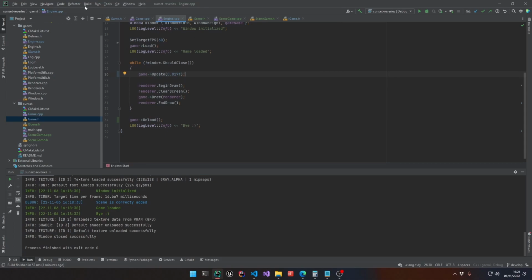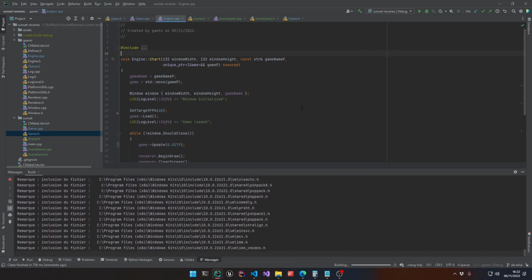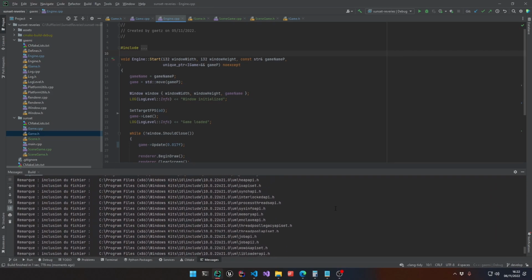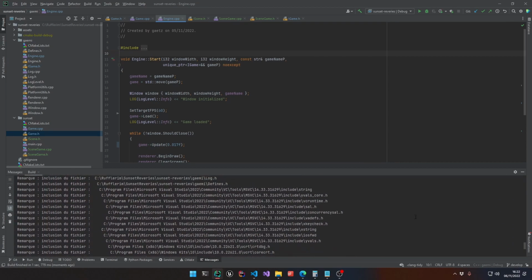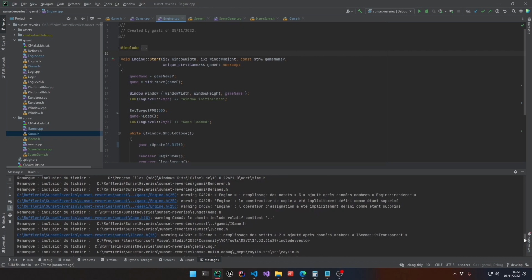So first let's clean, because I have changed a header file. Rebuild CMake and reload. Oh, I've seen some problem here. Oh, I actually have warnings.